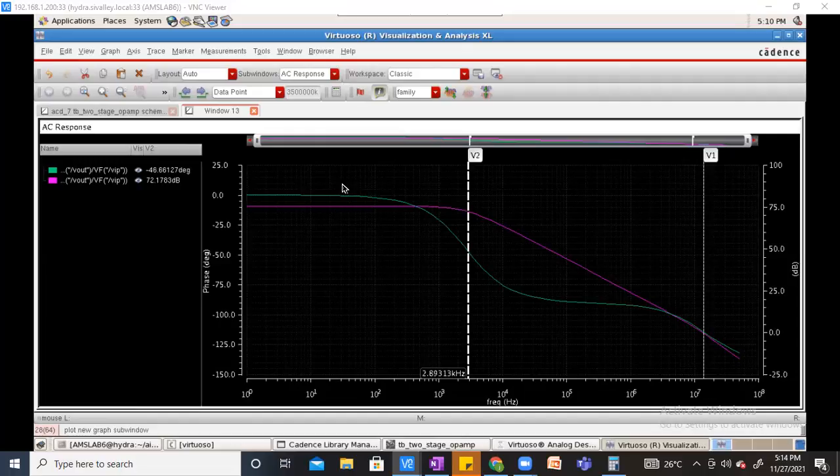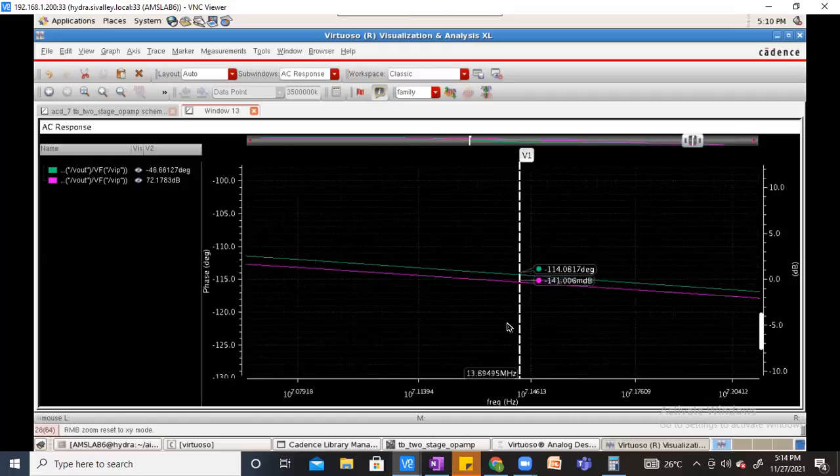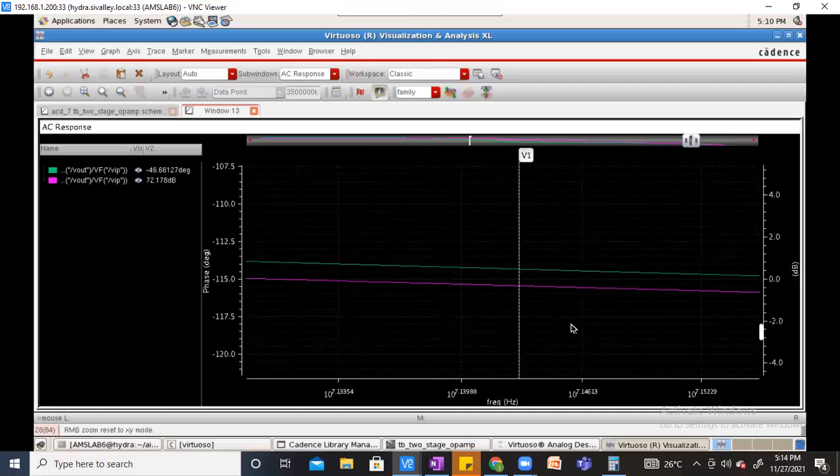No questions, we'll move on. Okay, guys, now I have one assessment question for you. It's very simple. You have to calculate phase margin and gain margin. Just now I calculated phase margin: 180 minus this particular phase will be my total phase margin.